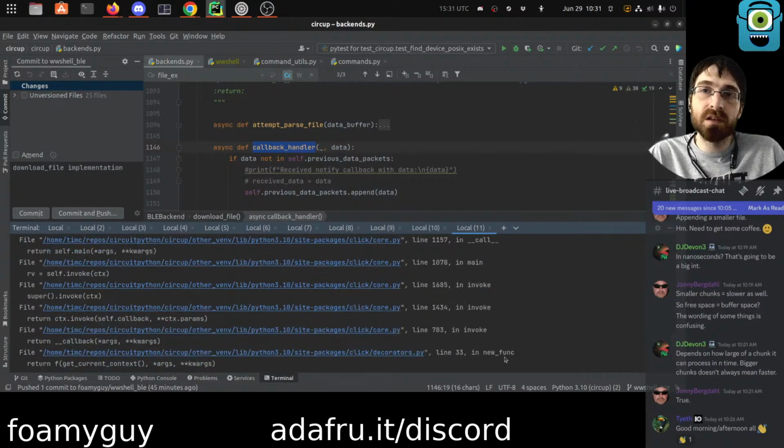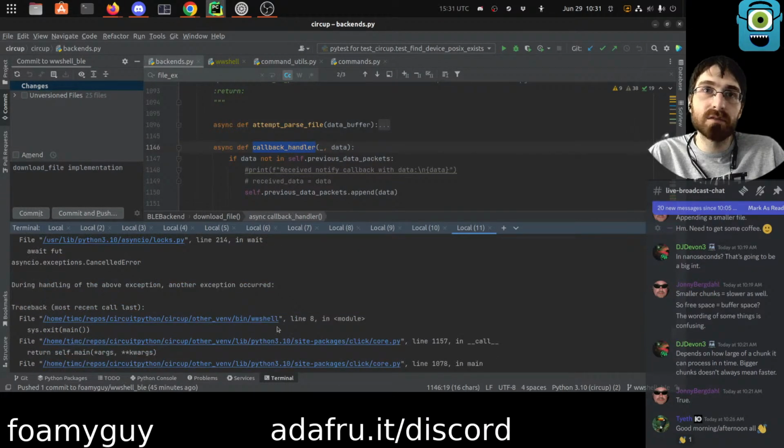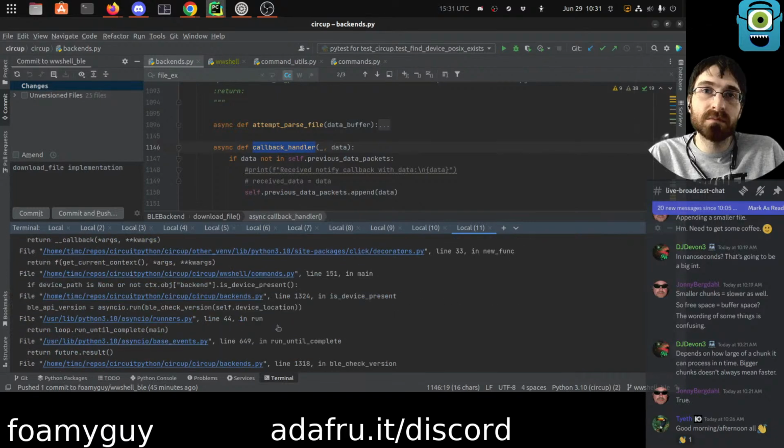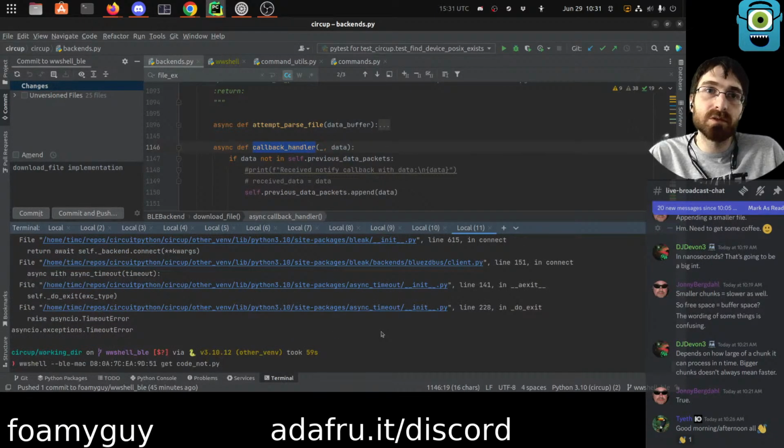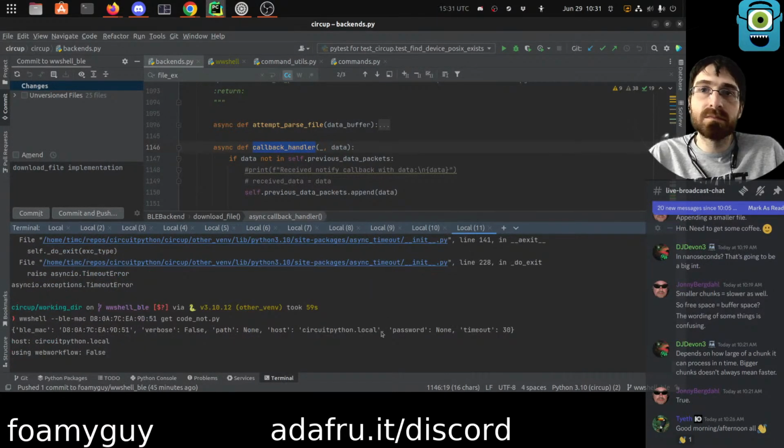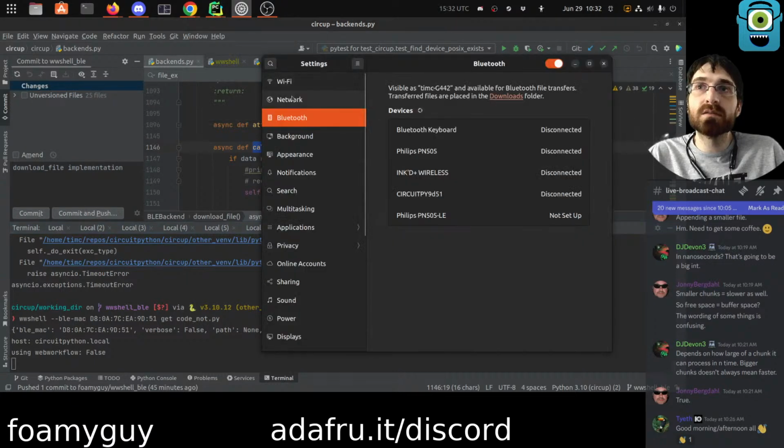I think that means that we did connect to it, right? Or I don't know. Let me just try one more on that. See if we get the timeout error or if we get the other one. So interestingly, we have an extra thing, but it's not a CircuitPython thing. Yeah, so I don't know what's up with this.